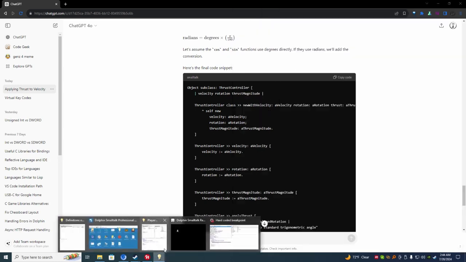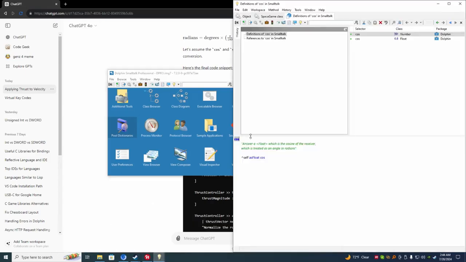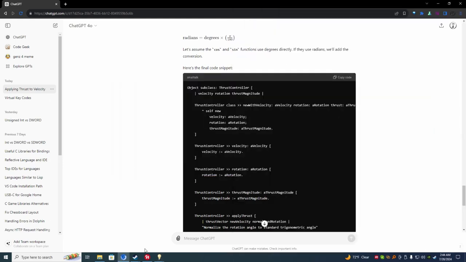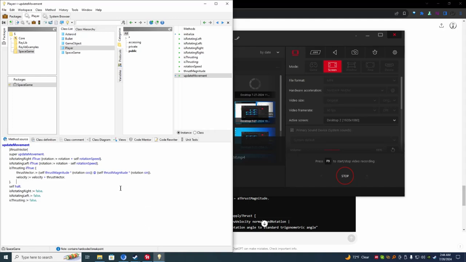So let's see if Smalltalk has a radians to degrees method. Yeah, we have radians to degrees, so we'll go ahead and put that in. So we'll say radians to degrees and rotation radians to degrees. Send.